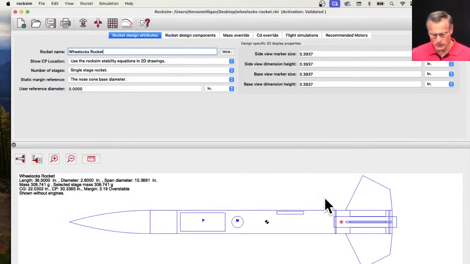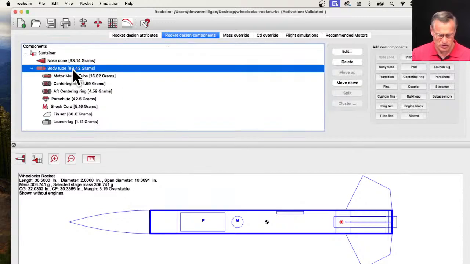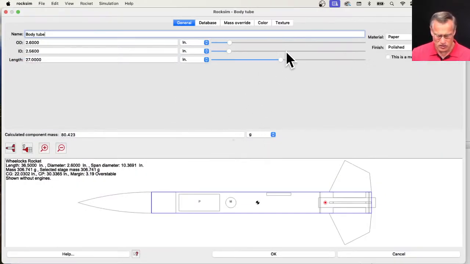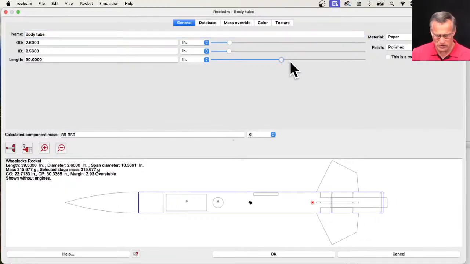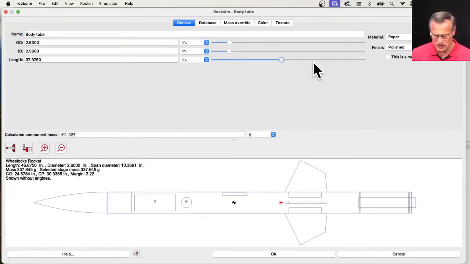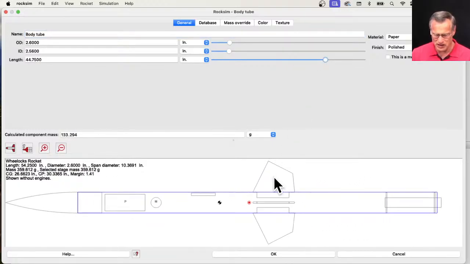Okay, so if I make this rocket longer, I can make it weathercock. So let's do that. So rocket design, let's change the length of this rocket. We can see that the fins were not set to, this is why you've got to change the reference location.